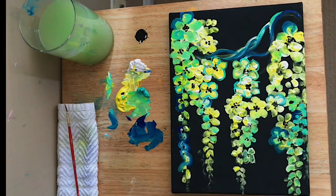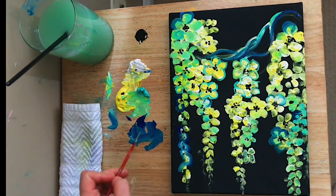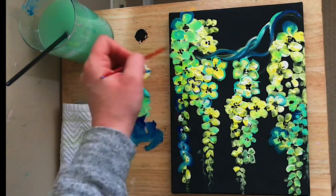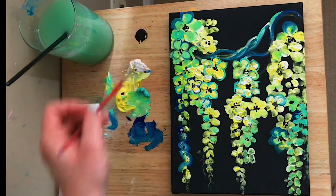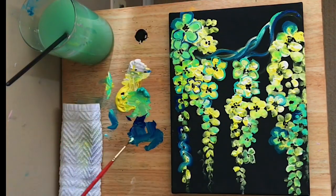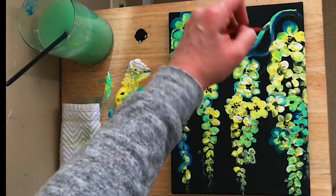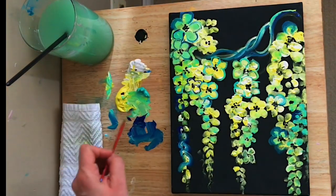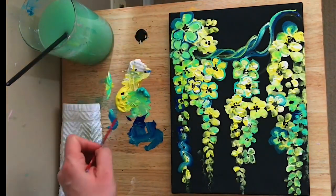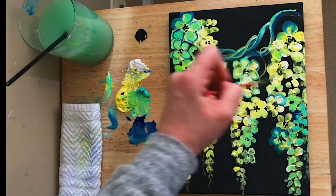When I looked back at the video while editing it looked really pretty just as light yellow — I could have left it at that, and you guys definitely can. You can just do the yellow and white flowers. I've been doing a lot of monochromatic and limited palette paintings lately, and I think I'm starting to come out of that. You'll slowly see me start adding more and more color to each of my videos coming out in the next month.